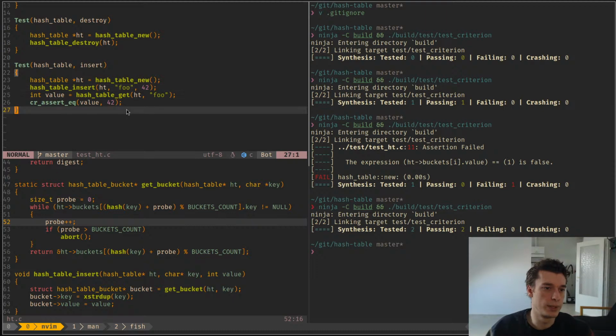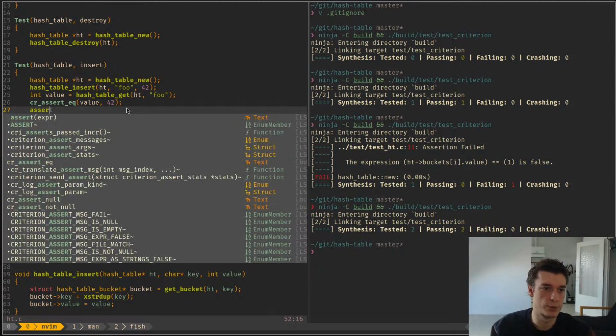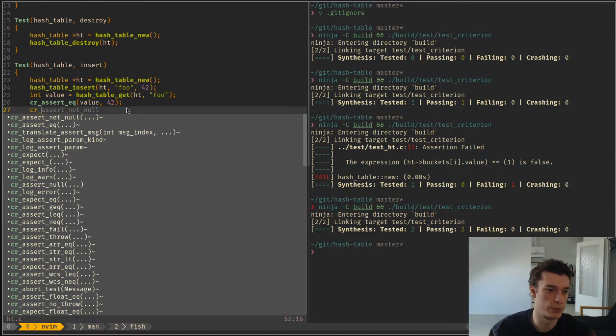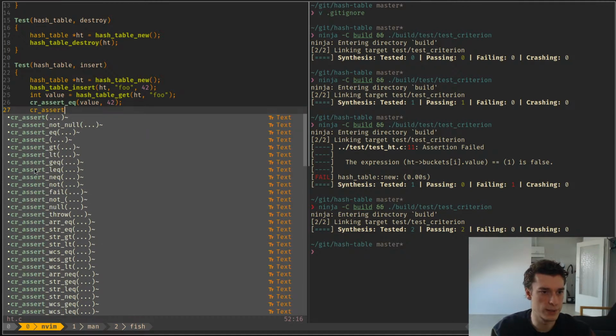It's a bit more complex than the regular assert, because it's handy to have shortcuts for stuff that you assert all the time. So that's why there are like 1,000 of them. If I do assert, there is assert not null, assert equal, assert greater than, lower than, and so on. So there is just a bunch of helper shortcut asserts.